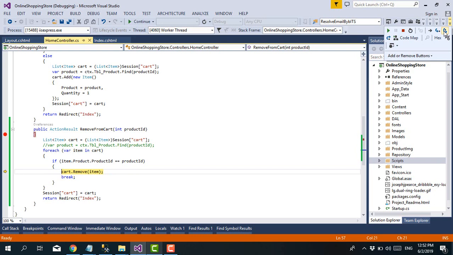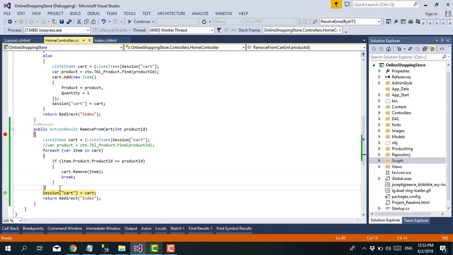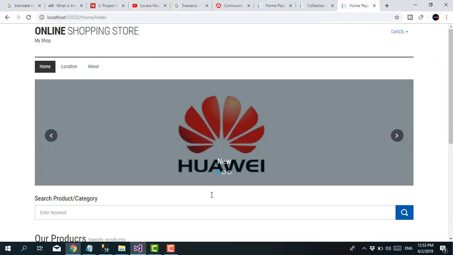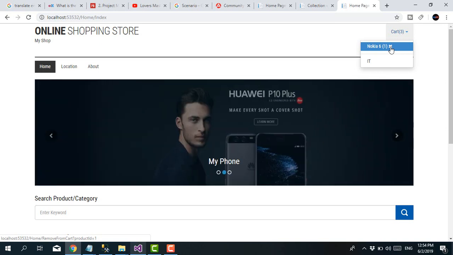Okay, let's see. It says the product ID of the cart and the product ID that I sent are equal. After equal, let's see, break is working. Now the product is already removed from the list.